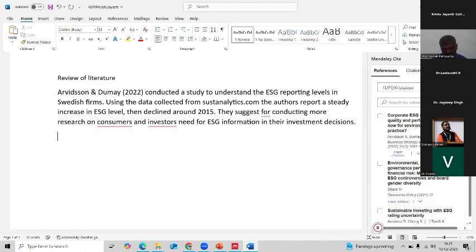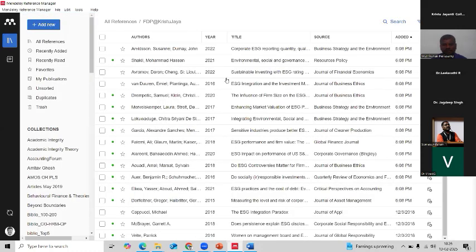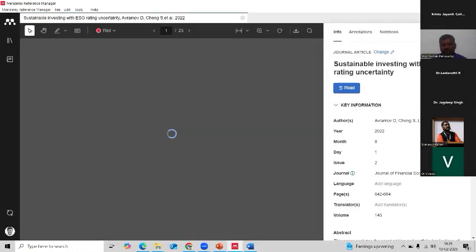Like this, we can make edit. We should not cut. We should not copy. We must do the changes only with Mendeley. Okay, one entry added. We will go to the second. Let us say we completed one review. Then we'll go to the second article. We have the sustainable investing. I will open that article.